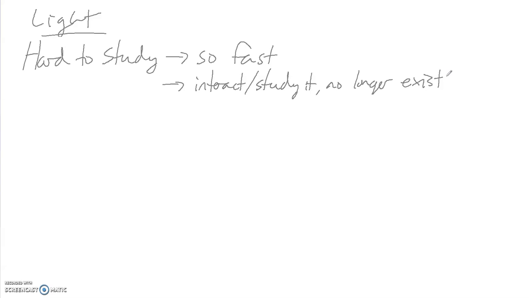So it's kind of hard, because light is one of those very few things that you never actually are able to study in its true form. If you're going to study a car and how a car moves, you can watch the car and the car still exists. But light doesn't exist once you observe it. It's hit something and changed into other stuff. So that's one of the biggest reasons by far that makes light really hard to study.